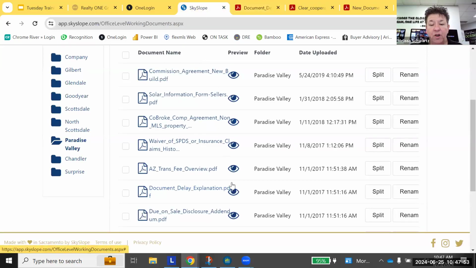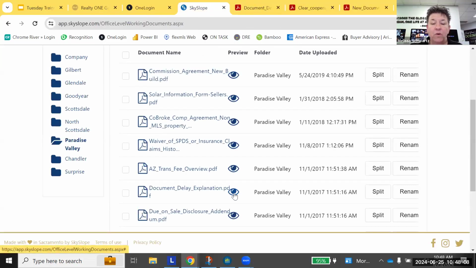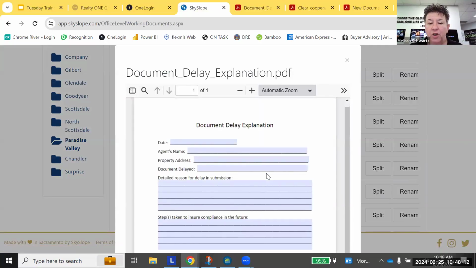Now, if this is going to open, well, that's odd. You then would print that out, sign it, and upload it. I'm not quite sure why that did not open. Let me try again. Very unusual. Not sure why everything else is working but that one. Well, it's a fillable form, so you can go in there, you put your name, the address. Oh, there we go. So it's all fillable. So it's much easier to do it this way.